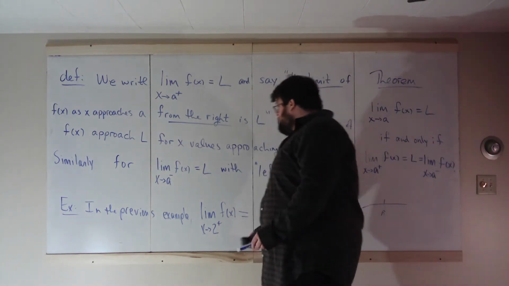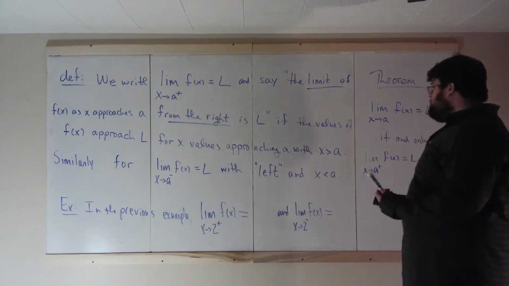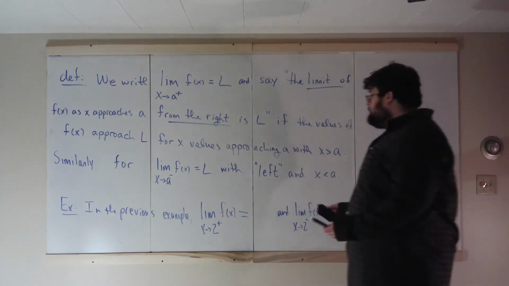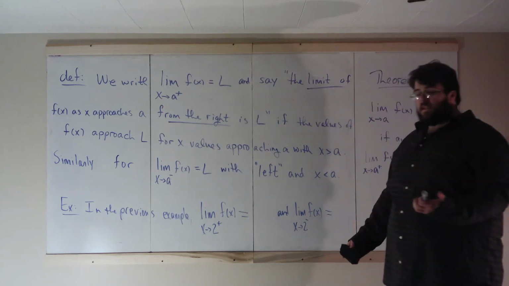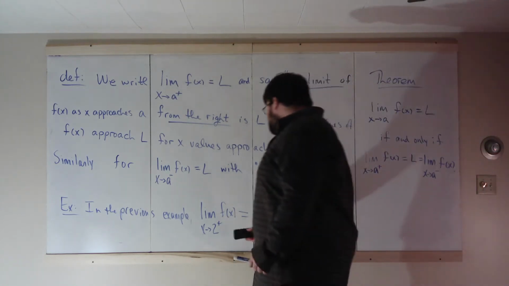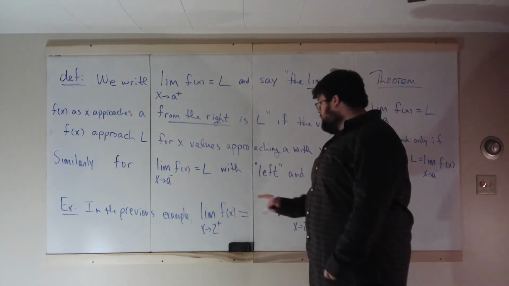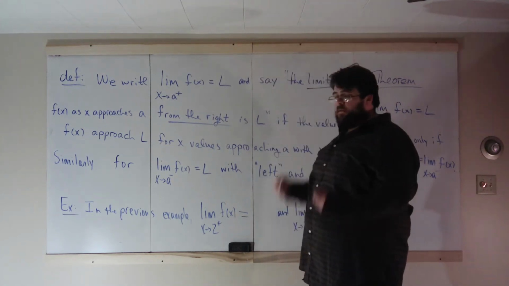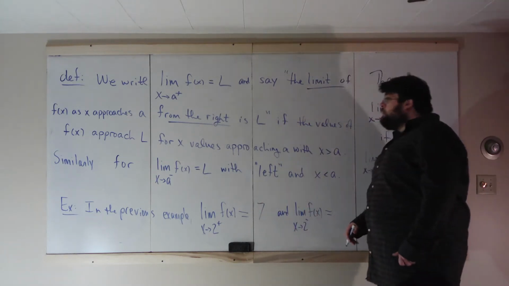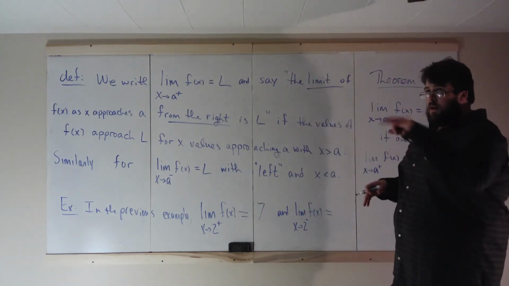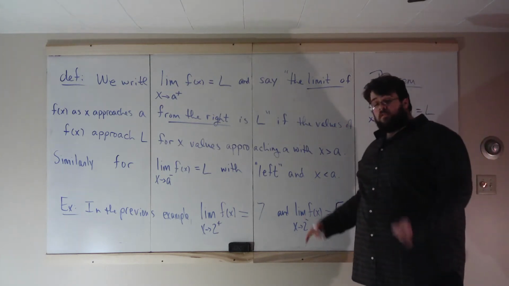So in the first few examples, all of the limits on the left and right would have been the same number. But in that last example we did, where the limit didn't exist, the limit on both sides of 2 did exist. On the right of 2, it was up there, the limit was 7. On the left of 2, the other piece that approached the open dot, the limit on the left of 2 was 5.